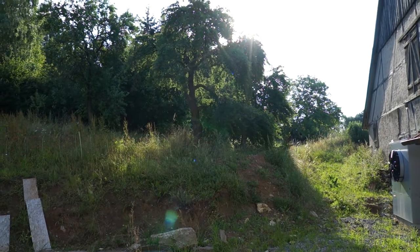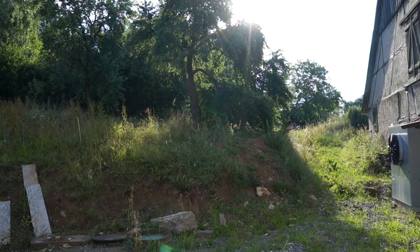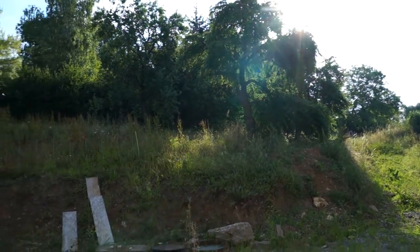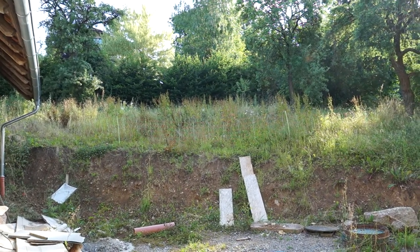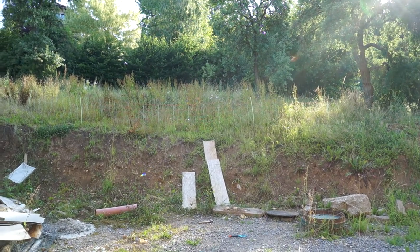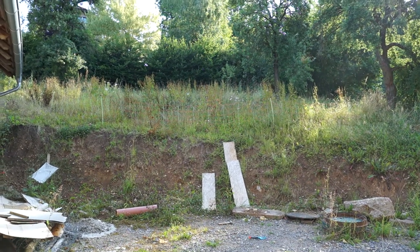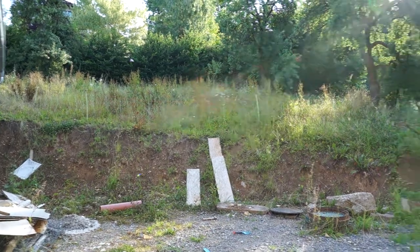There's some sun shining through the cherry plum trees - last year we got 75 kilos of cherry plums, which you can get sick of after a while. They're starting to ripen now. There are also some old pear and apple trees, pretty overgrown and not bearing much fruit. Our plan to get some sheep in didn't work, so I've got a job to do cutting all that down - and that's the back of the house.